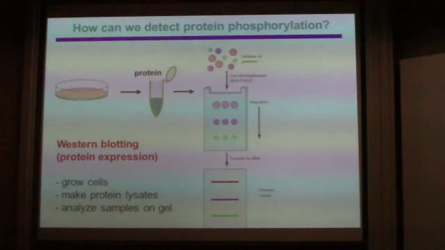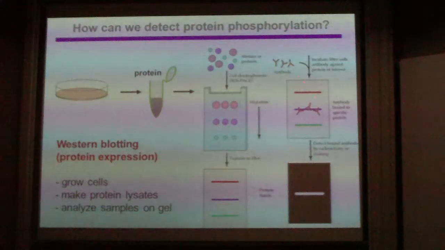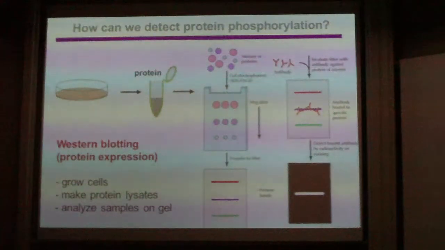So if you then do a Ponceau stain, you would see a lot of different bands. Only at that point you will know which band belongs to which protein, and that's where the antibody step comes in. So you add antibodies against your protein of interest. If this would be the purple one, then your antibodies, in the ideal case, will only bind to this purple band and eventually you end up seeing the purple band. But as we already saw, sometimes it also happens that a little bit of antibody will bind to the red or the green one, which will result in some background staining. But usually, if you have a good antibody and a short exposure, you end up in a situation that would be similar to this.